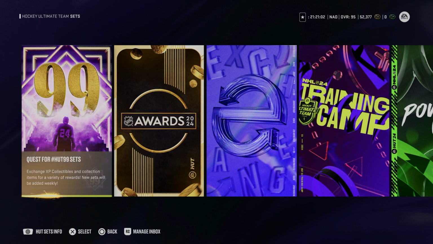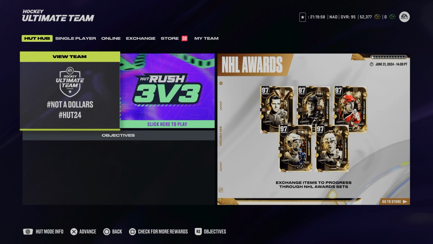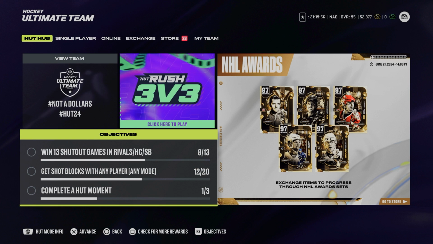Now, unfortunately, they still have not given us a set for us to use to make these. However, we are able to get a free one via the objective path.